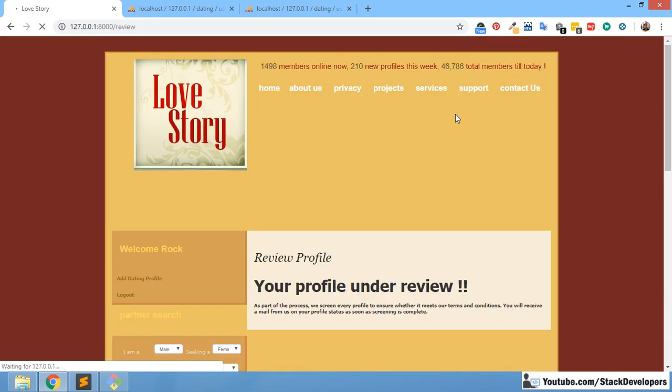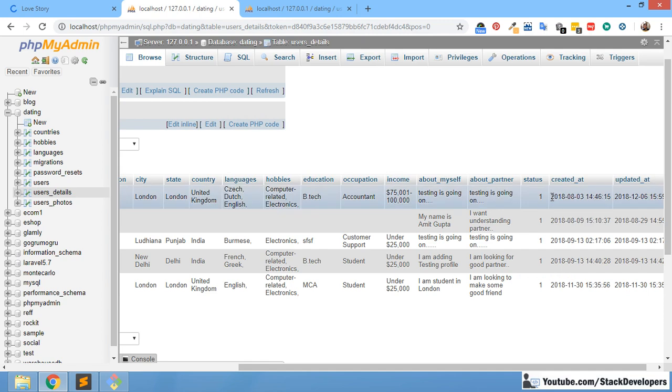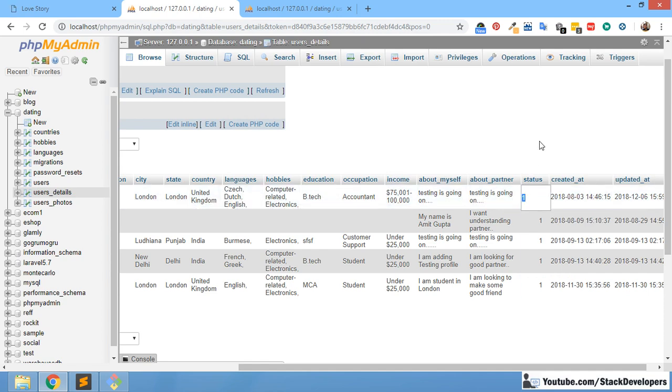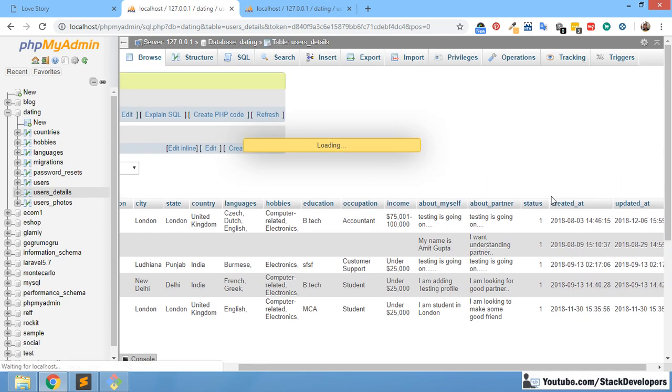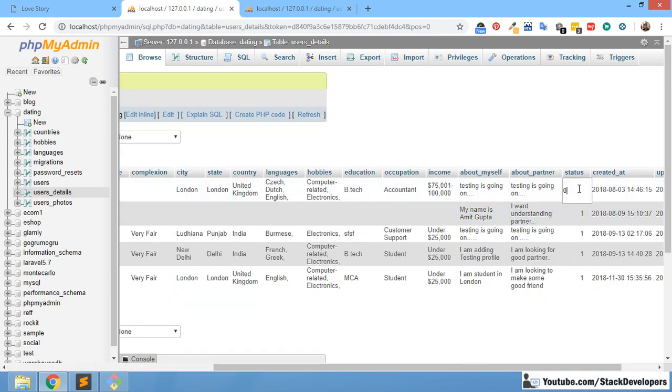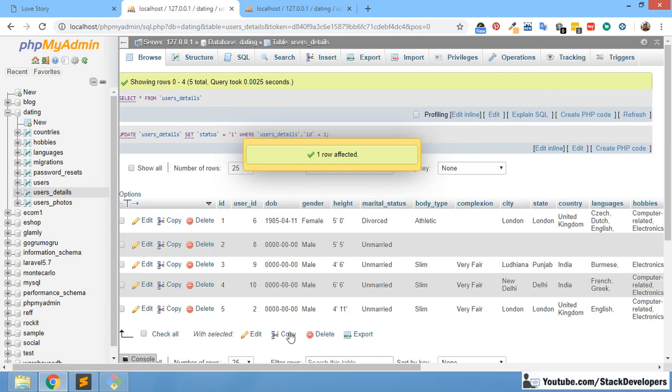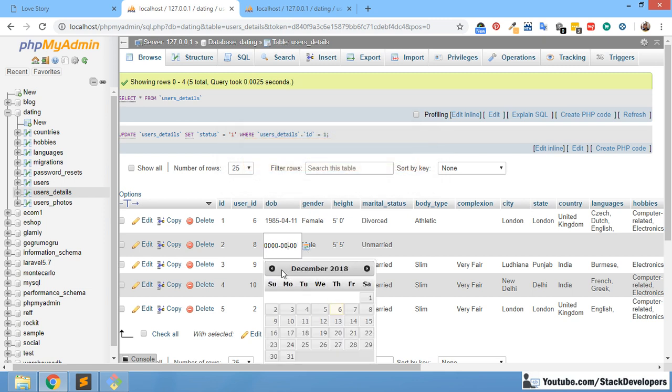Again we can click here for the status. I will first click on it, and then okay. The rest of the dates we can select from here only, so that it will save our time.